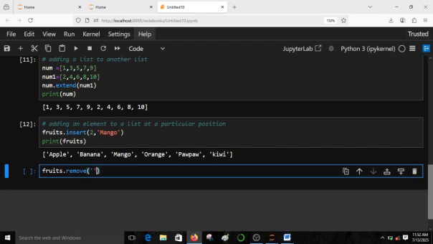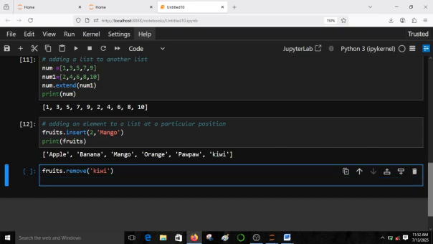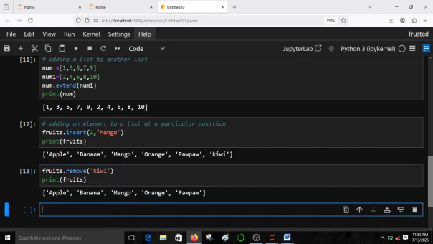Since we're using a string list, I put the item I want to remove, the keyword kiwi. Let's see the answer. Print fruit, enter. You see that the last item has been removed from our list.